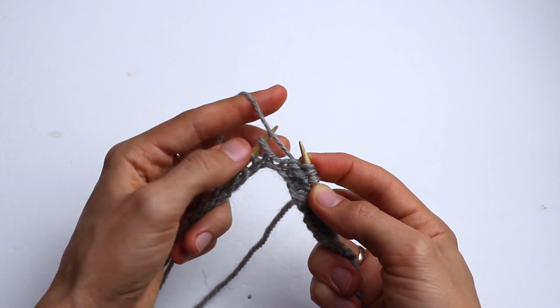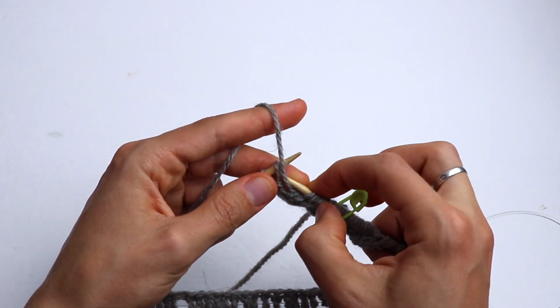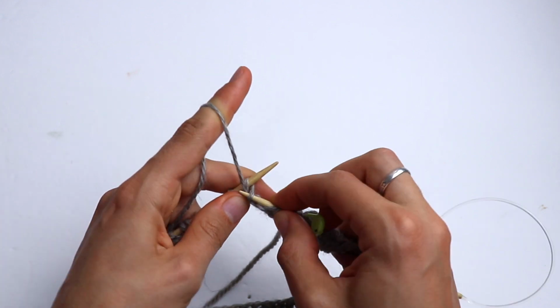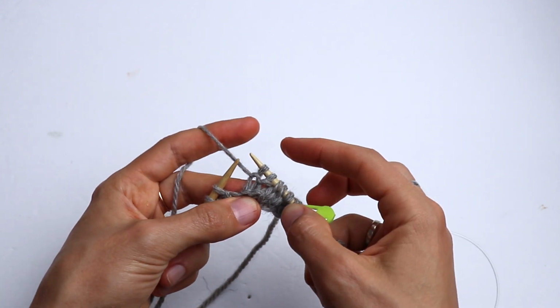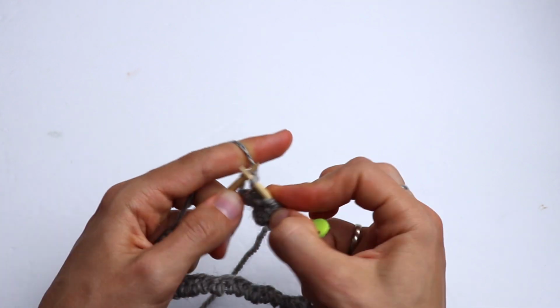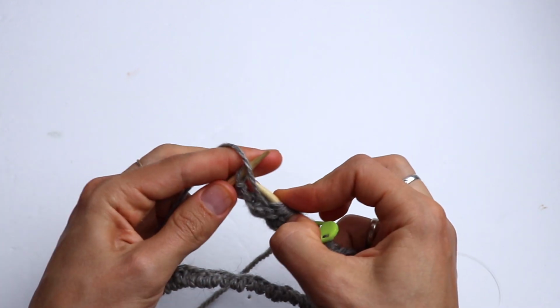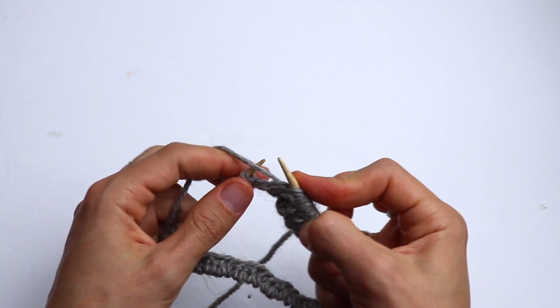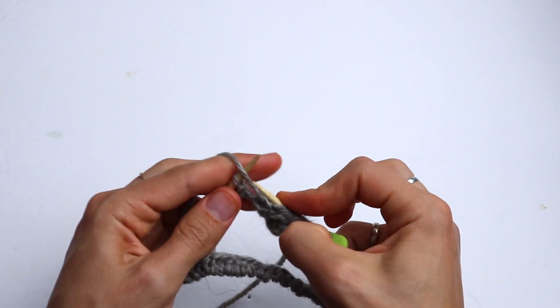Look, if I turn the purl stitch, then I can purl it through the front loop. But like this, I purl it through the back loop. Everything depends on how you grab the yarn in the previous round. But in the end, it doesn't matter, just purl as you usually do.